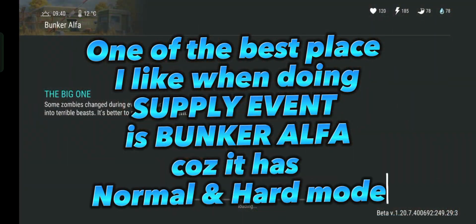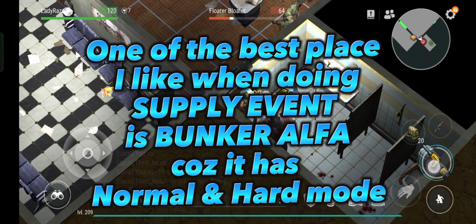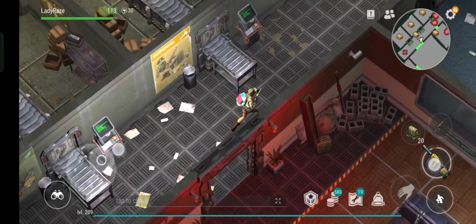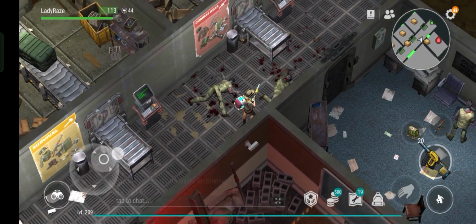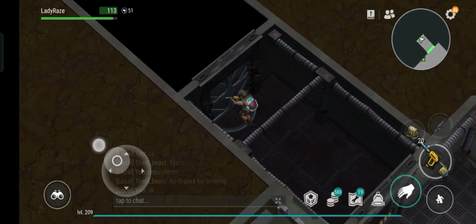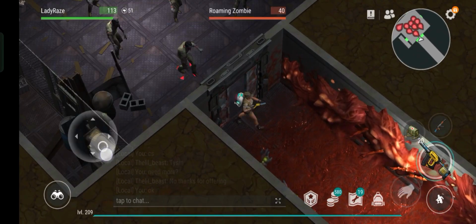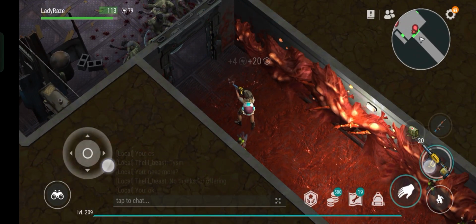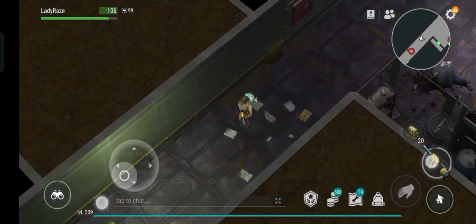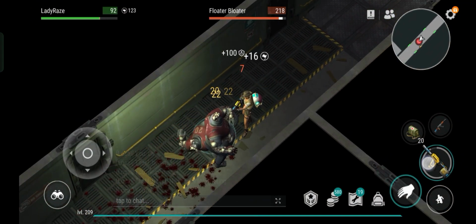One of the best places I love to go is Bunker Alpha, because you can do two modes. One is the normal mode and the other one is the hard mode, which you can get from the normal mode. You can get a set of supply event items, and then the hard mode will give you the same thing. So yeah, wish us luck that we can get good things like a purple PD badge.